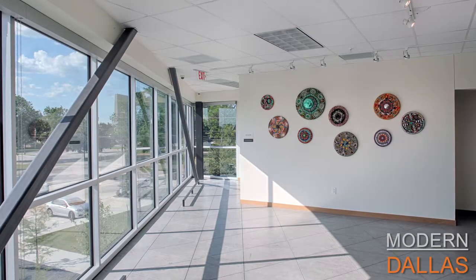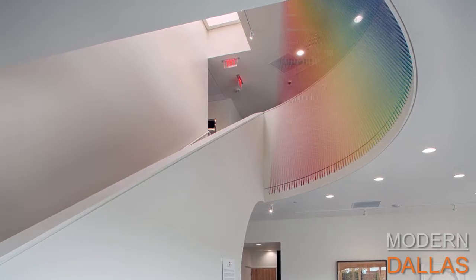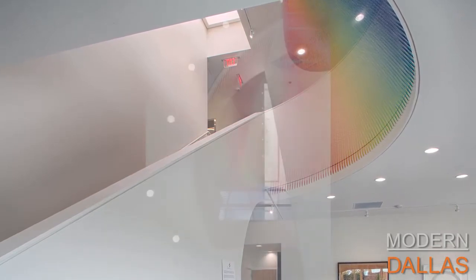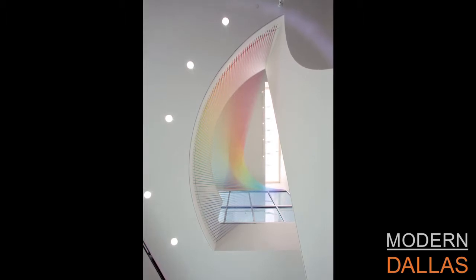And then the art in the building, as you see with the Gabriel Dawe piece behind us, really works with the architecture to enhance the experience. Wonderful. So as we come to near the end of this journey, the art is significant. It really brings together the community in a very subtle way. Yes. But with great work from great artists in Dallas. How did that all come together, Ted?